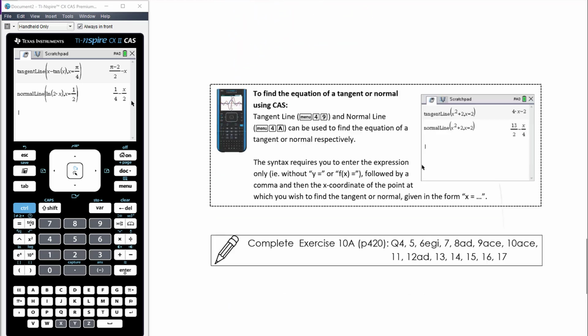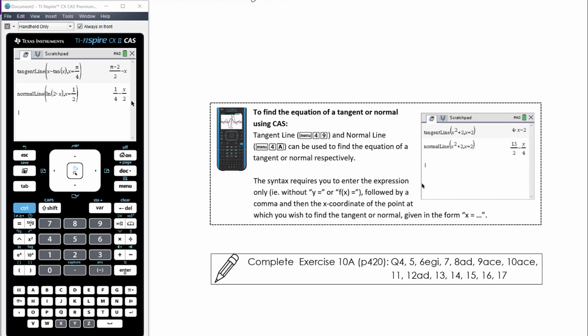Okay, so the work today is from exercise 10A. It's quite a long list of questions there. There's a lot of variety of the sorts of ways these kinds of questions will be asked. It won't just simply be, find the equation of the tangent to this curve at this point. Equally, we want to give you a variety of practice around the different functions: trig functions, log functions, exponential functions, etc. So again, lots of good differentiation revision here. Okay, so head off and do that work now.